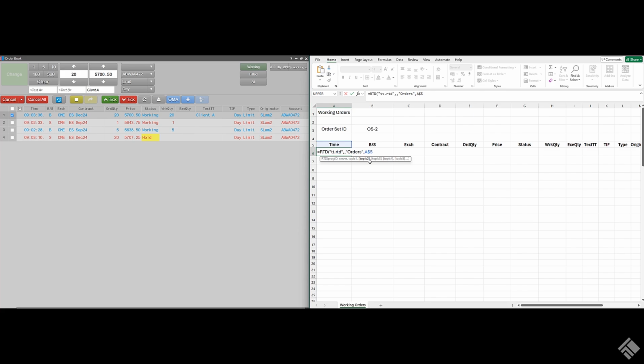So the dollar in front of 5, because I have put all the column header on row 5, and every time in this topic, I would like to refer back to the column header, no matter it's A5, B5, C5, and so on. Then I put the topic asterisk in there. Asterisk means everything, any orders, no matter whether it is buy or sell or if it is of a particular exchange.